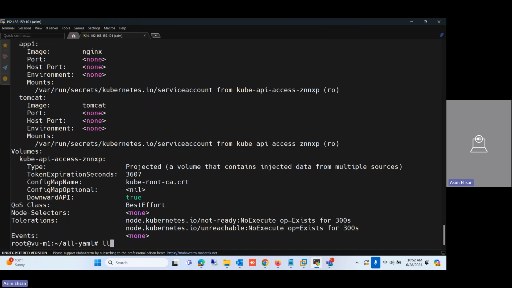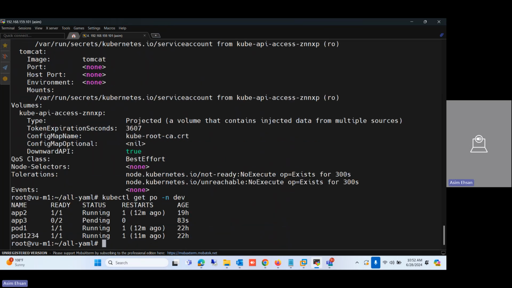If your scheduler is not running, you cannot schedule your pod resource. You can set up your config map, secret, any other thing, but pods will not be scheduled. So you can see it's in the pending state.